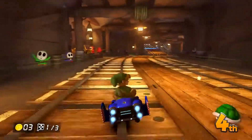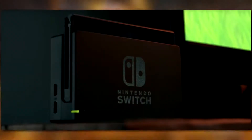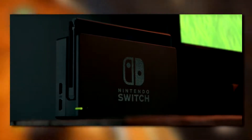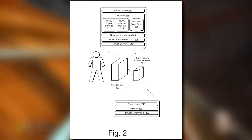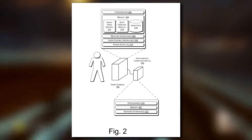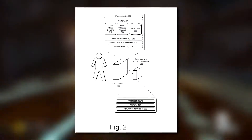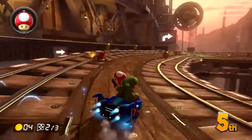The largest gimmick of the Switch is the long-rumored ability to take your console games on the go. Officially dubbed the Switch Dock, a user plugs the handheld unit into it and plays games on a TV. In the original patents this feature was found in, it was found alongside a separate feature where the docking station would have its own set of processing units, and when plugged in, the handheld would share processors between the two systems.